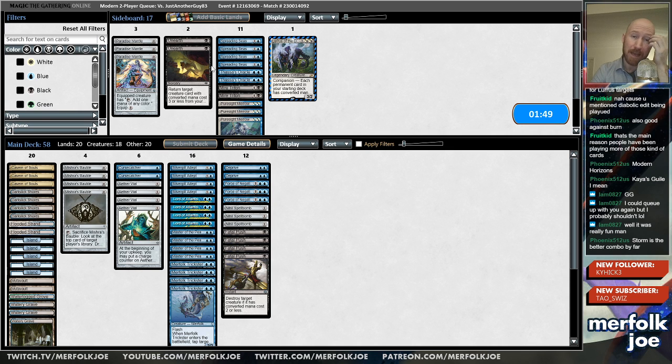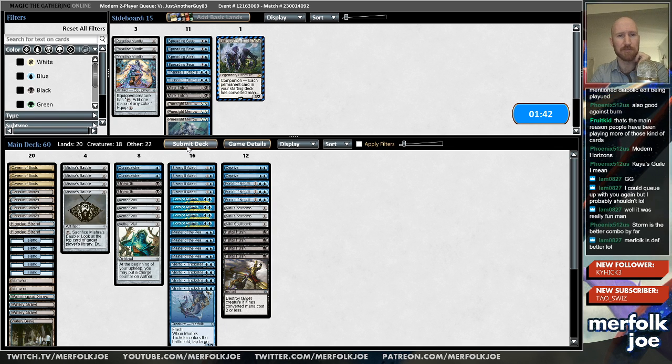All right, so we really don't have, maybe Unearth is just the next best card. Like the 59th and 60th best card in the deck in this matchup.